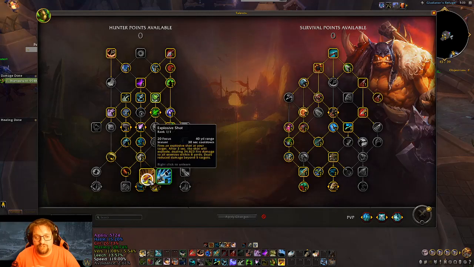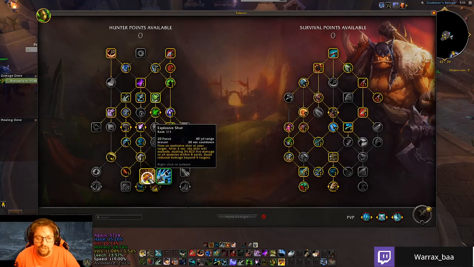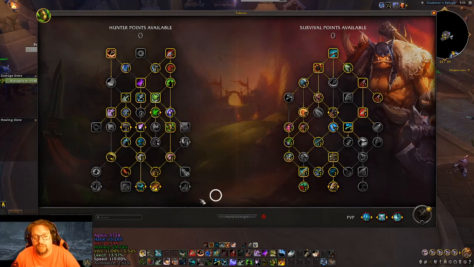And then of course, Explosive Shot over Barrage. Explosive Shot has a massive damage boost talent in the Spectre with Ranger, giving Explosive Shot 40% increased damage. It just makes it that much better over Barrage. And Barrage is a ranged weapon only choice anyway, so Survival has no choice but to take Explosive Shot.